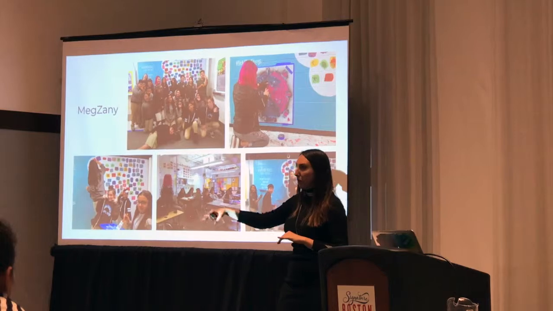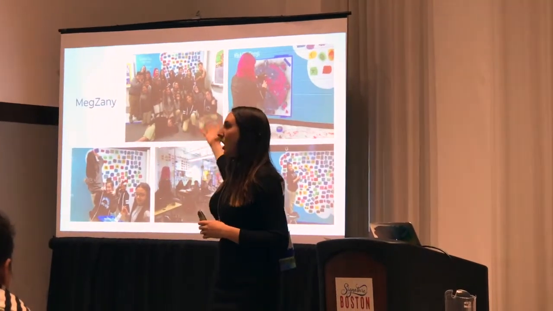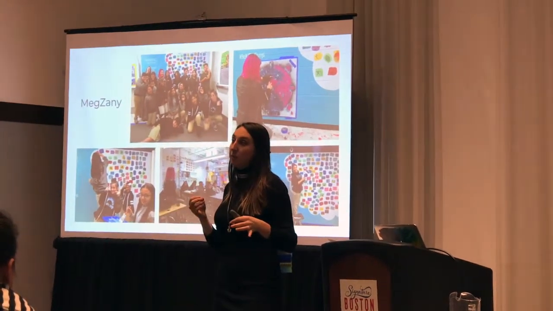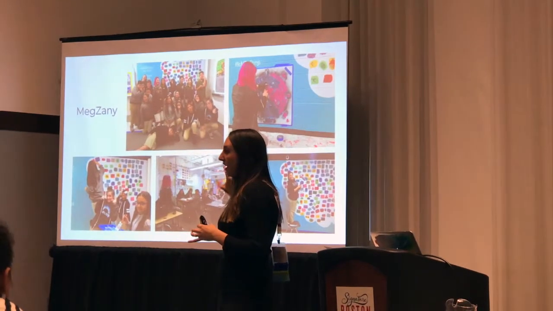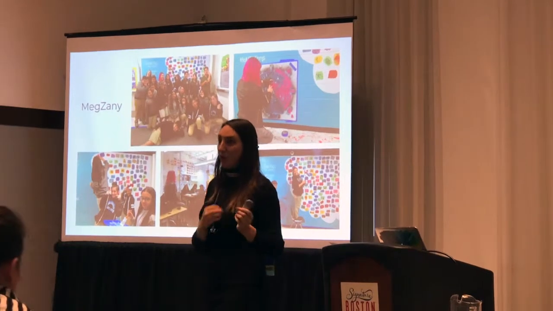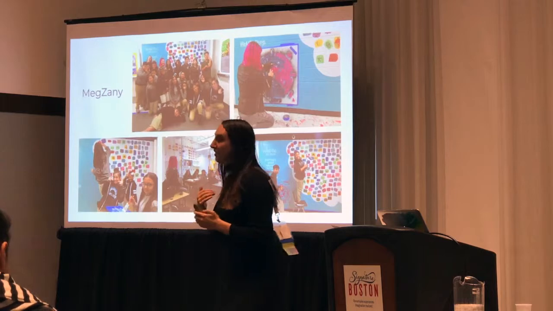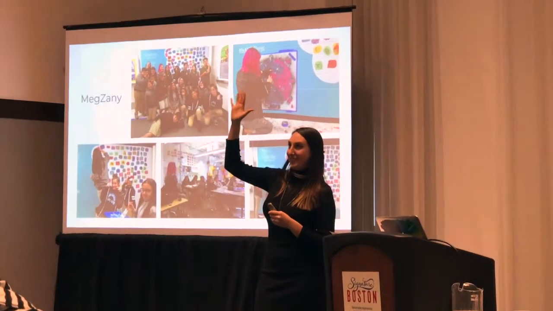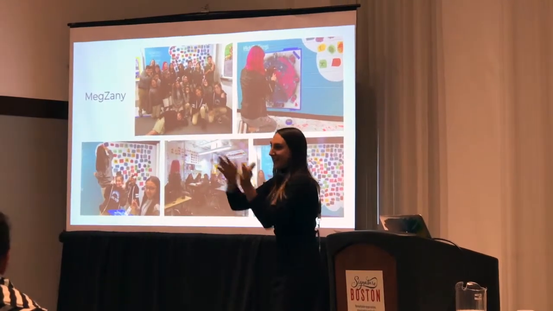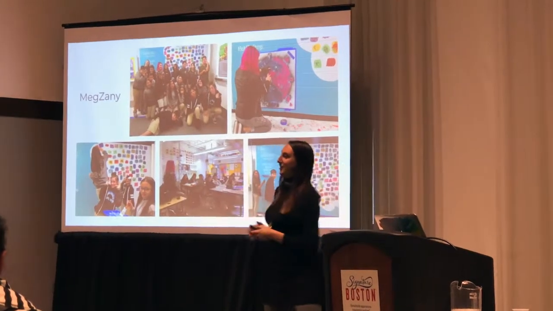The theme of the mural was aspirations for yourself in the future, reflecting on how Meg Zaney's work has a really strong feminism quality to it, and a lot of the students were inspired to do similar themes in their own work. And this piece still is up. It's really lovely because it's right at the top of the 8th grade stairs. So the students are 8th graders now, and every time they get to go up the stairs, they get to walk by their piece, and it's like wishing them well on their future. It's kind of lovely.